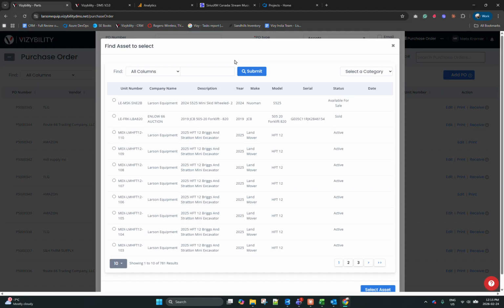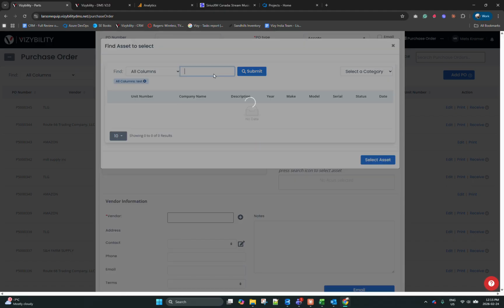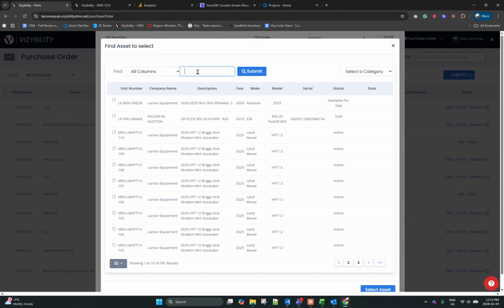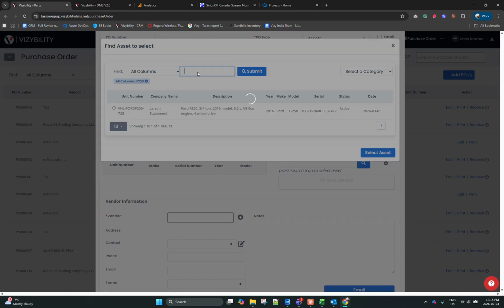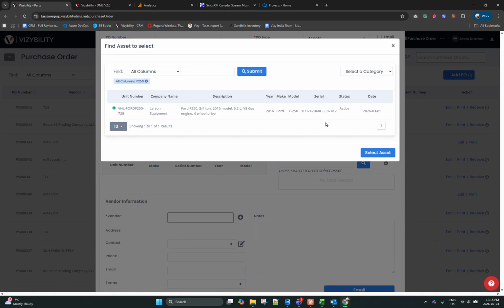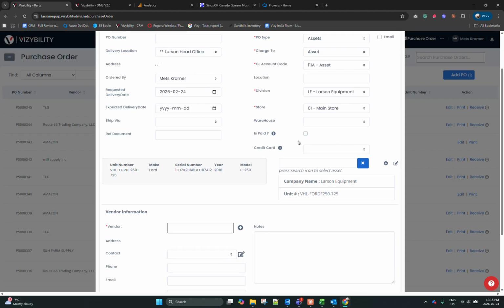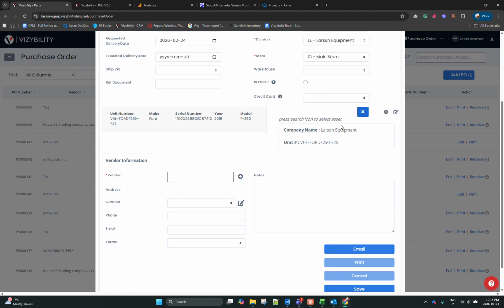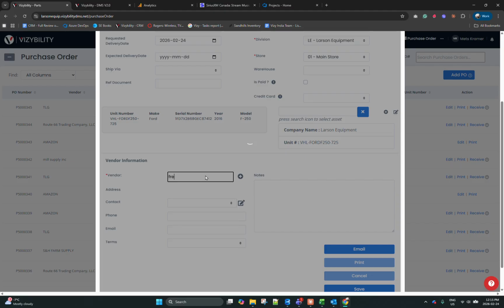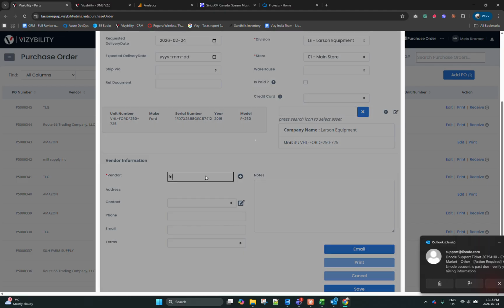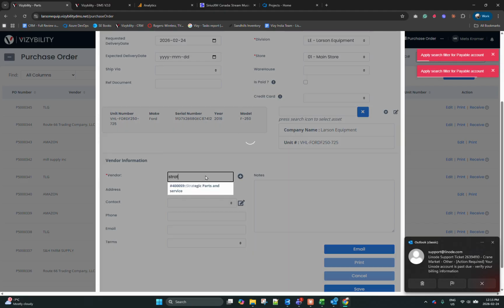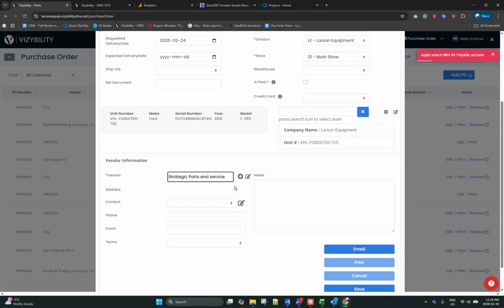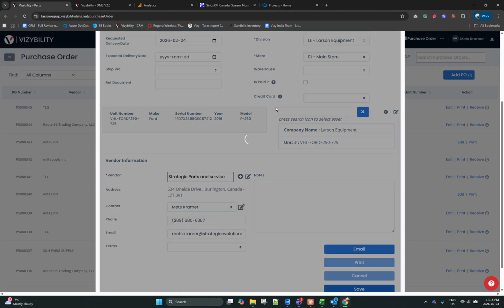And then here we're going to, it's gone. Let's see. Okay, use this as a test unit. So here we're assigning the main asset that we want to book it against. Now we do have the capability to do per item, per line. Let's see, for a freight company. I'm just going to do it like this. I'll be the vendor. Okay, so we've created that.